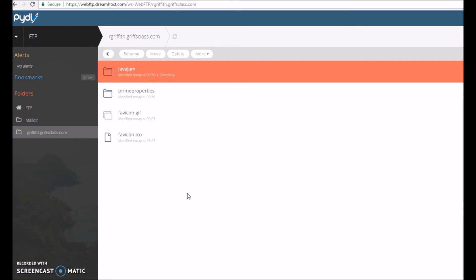You probably won't have your files to upload there, but I've gone to a client before and worked on their website on their own computer and logged into the web-based version of the FTP so that I could work on things, move things around, delete things, change things, and I didn't need to have my FTP client with me all the time. I really do like FTP clients. There's some good ones that I'm going to demonstrate this week, probably this week, maybe next week, but I really like the web-based thing here with DreamHost. So DreamHost seems to be a really solid company. Anyway, I hope that helps you get started.